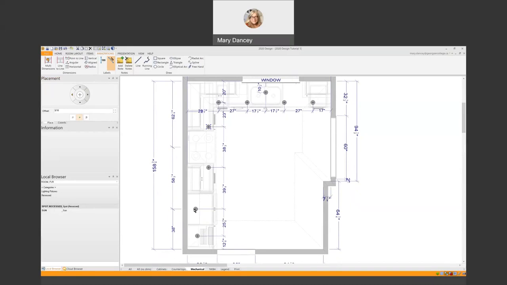And then I'm going to come down to this light over the fridge, tab to select it. I'm going to put in a 1/4 inch. Now we're going to end up with a 1/4 inch dimension because this wall is 158 3/4 and we already have a 1/2 inch dimension here. So we are going to end up with a 1/4 inch dimension, but I'm going to force it down to the last light.